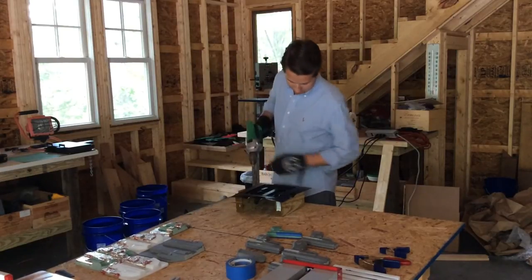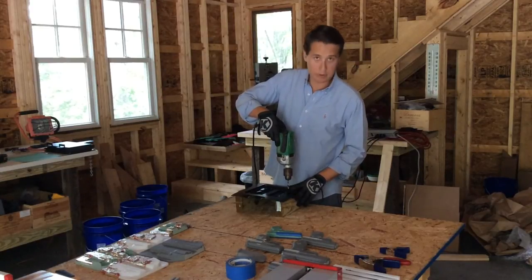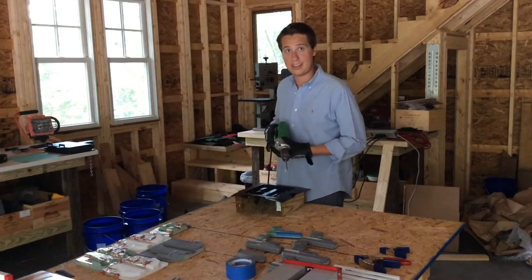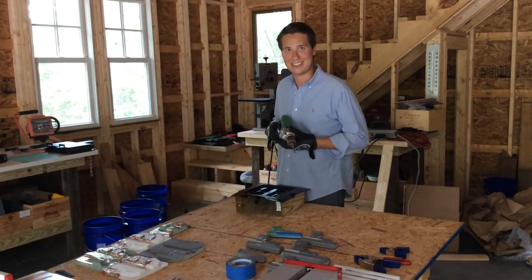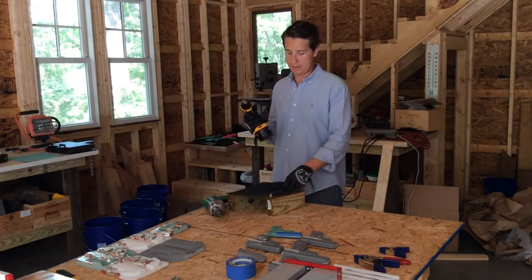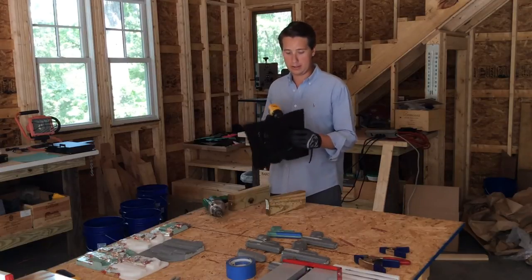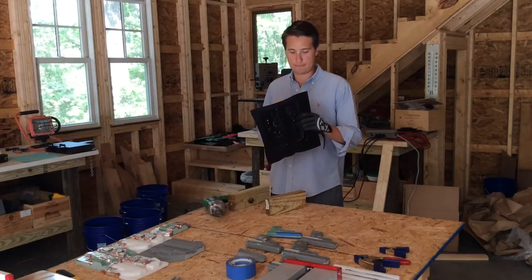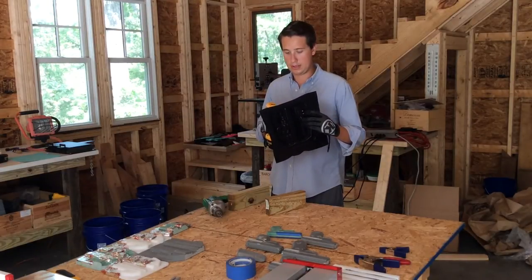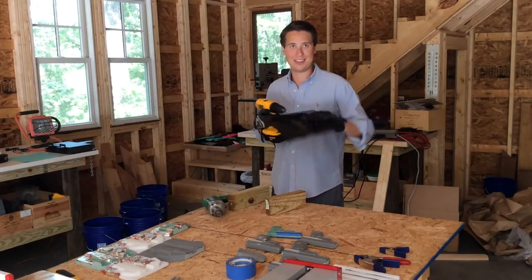I've got my electric drill. Stick the drill bit in the pocket. Get a nice clean hole. All right, I'm going to do the rest of this, and then I'll be back with you guys in a few minutes. All right, so now I finished drilling the holes and the patterns. What I'm going to do now, I've got a different kind of bit right here, and this is going to clean up the holes a little bit. So just put it in, run it a little bit, and I'll do this on both the outside and the inside of the mold.